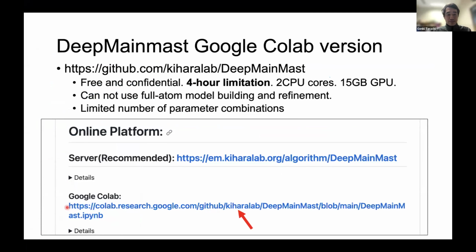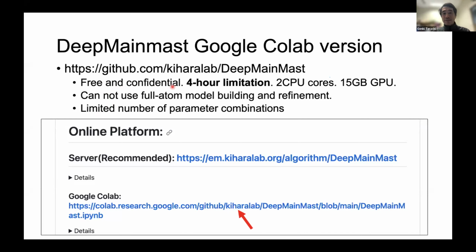Okay, so there's a link, the Google Cloud. You can just click this link. Then you can go to the Google Cloud platform. It's a Jupyter Notebook style program. But again, I should mention that it's free and confidential, but it has a 4-hour limitation.